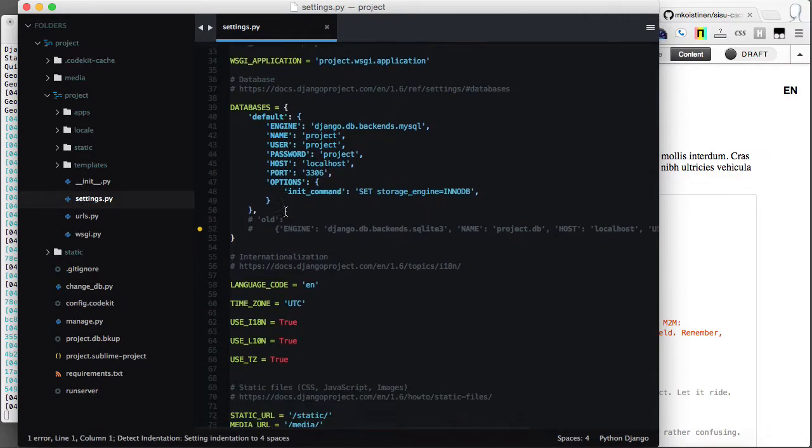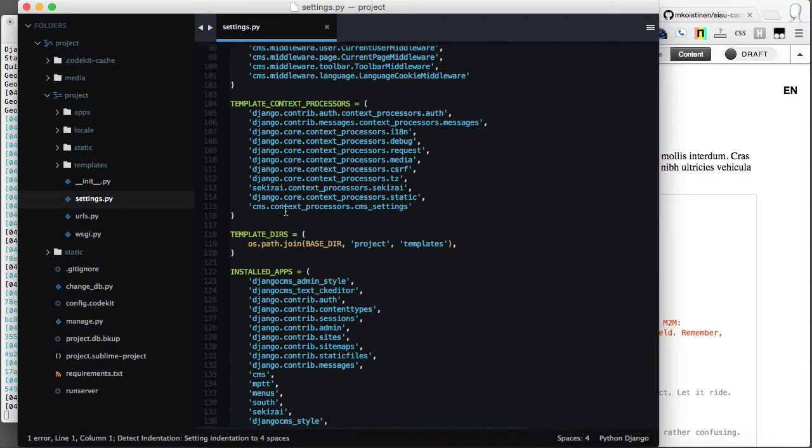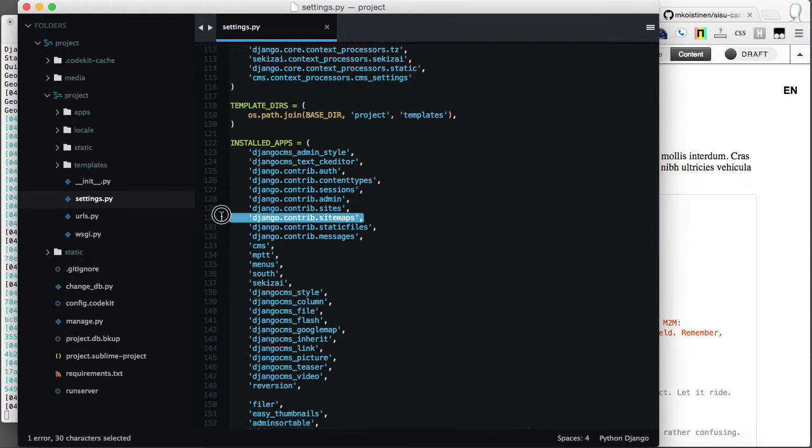So the first thing you're going to do when you're connecting up sitemaps into your project is you have to make sure that you put django.contrib.sitemaps in your installed apps. Now this is, like all the contrib modules, already part of your Django installation. You don't have to download or pip install anything. Once you've installed Django, then you already have this. You just have to make sure that you reference it in your installed apps.